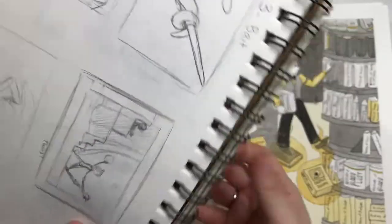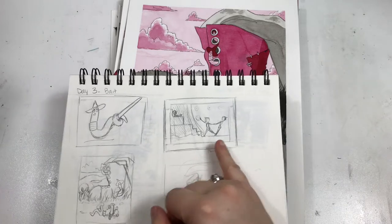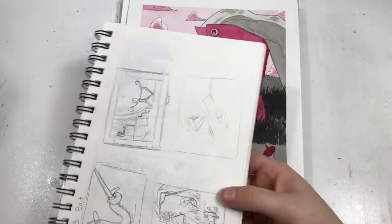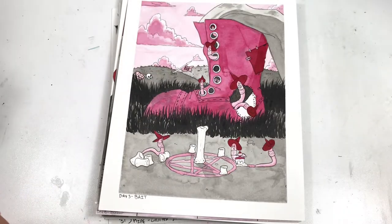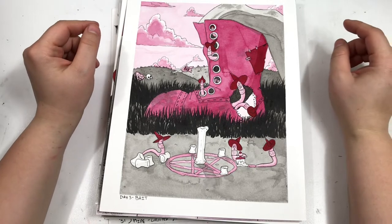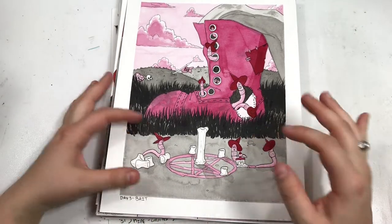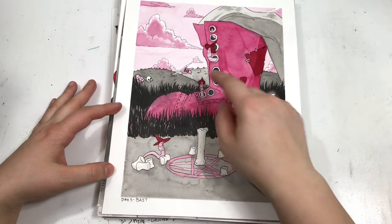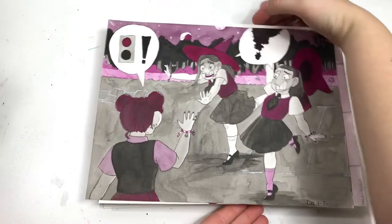Moving on to the next day. My first idea was the worm witch, and then I strayed a little bit away from that — maybe it was someone being brought along to an evil sorcerer of some kind. This one was a really good contender, but as I said in the video, I came up with this image layout while I was doing the dishes and it just kind of worked out very well. I'm a little sad that there's this big line in the boot here, but it's an old boot. I think I should have included some grass in the front here — it was intended to be like a pathway. I really do think the worm witches are cute; I might draw them again soon.